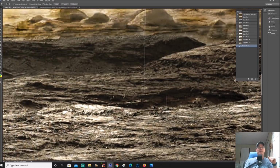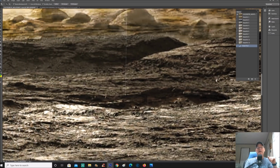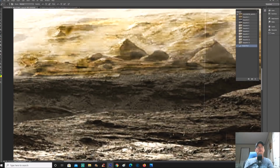And it doesn't surprise me when you see this in the middle of the screen. Again, I don't know if this is a tunnel going down into the ground, or some kind of underground structure that is blown apart as far as the top part of it. I don't know, because you can see debris down in the bottom. And then when you look at the background here, with these lines, this stuff has been designed. There's no doubt about it.